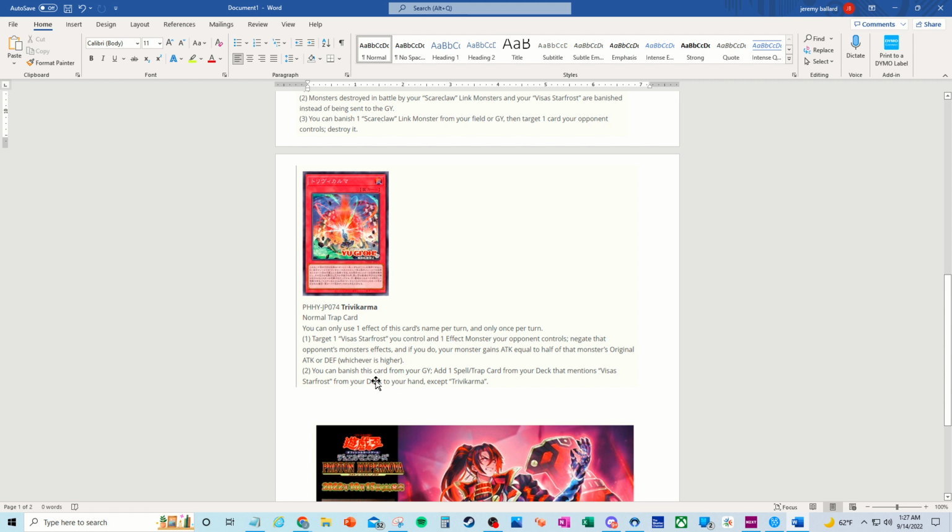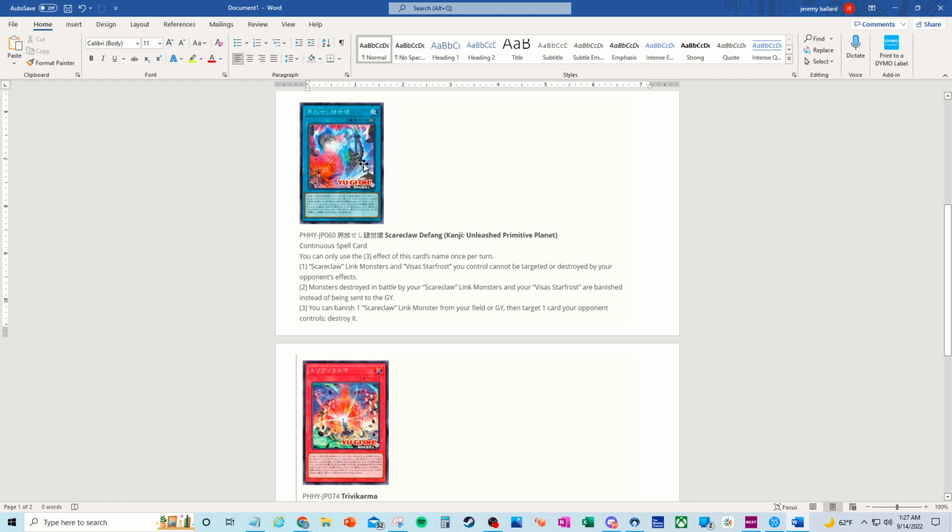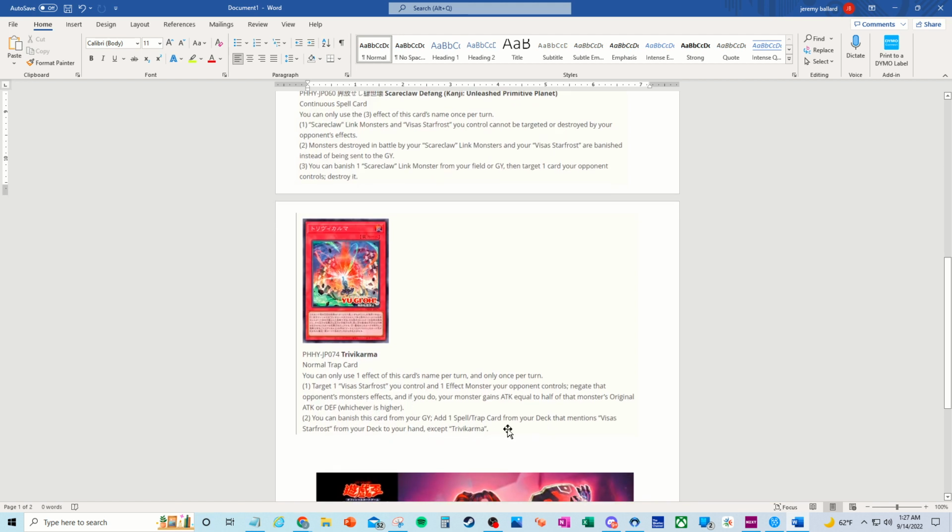And it's going to be really good in the tier element Scareclaw build that I posted. This is the perfect card for that deck. So read the second part. You can banish this card from your graveyard, add one spell or trap card that mentions Visas Starfrost. So you could add basically any of the tier element cards, like the field spell for the tier elements, any of the fields, the traps for the tier elements, the spells for the tier elements, and same for the Scareclaw. I can go back and add the spell card that we just talked about here. I could banish this from my graveyard and add this from the deck to my hand. So it's an easy way to instantly pull this, or you can pull the Scareclaw field spell with this as well. So that's just so ridiculous, man.